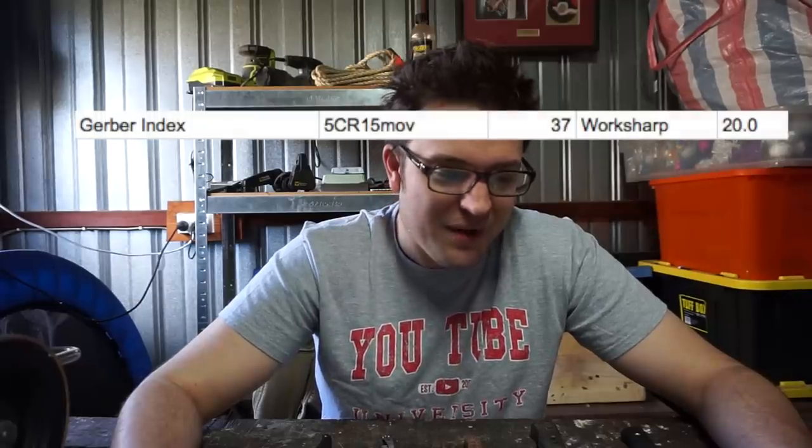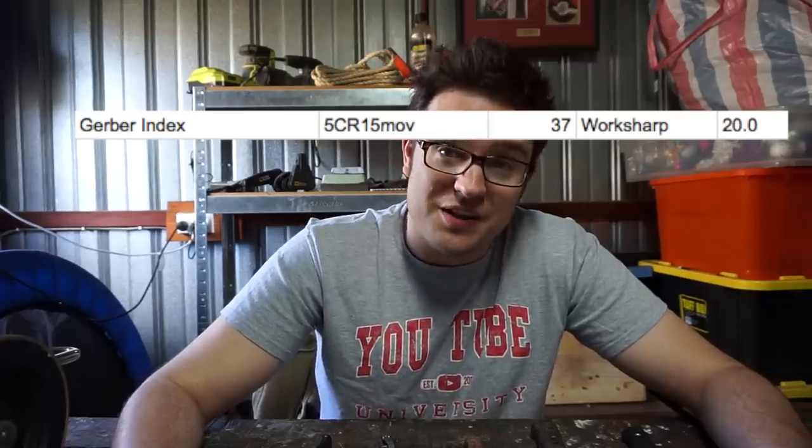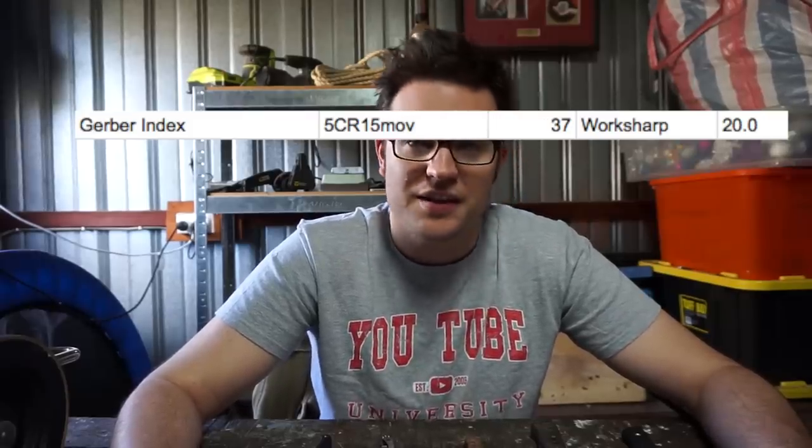5CR15 MOV and a Gerber Index. Well, that one performed 37 times. You know, it's a similar recipe to 4116, but it just seems to be treated like idiots, or by idiots, when it's used in knives, because it never seems to last very long at all.